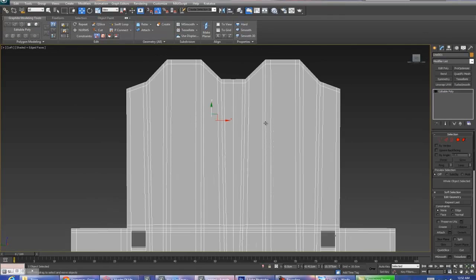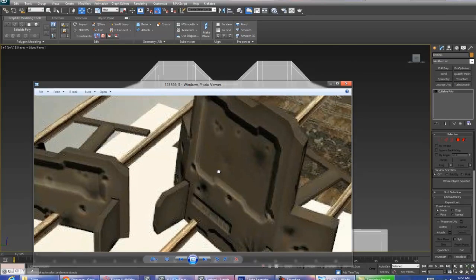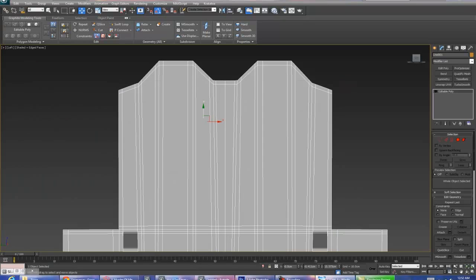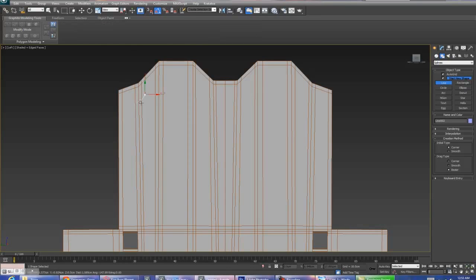So go into your left view, and we are now in our left orthographic view, and we're going to take a quick look at our image. As you can see, it's basically just a box with some minor adjustments. And we're going to draw this out with splines. So start here. Remember, have AutoGrid on. That way you're drawing on top of the object. It just makes it easier and avoids any issues. Just draw out the basic shapes of the object. We'll worry about straightening out those edges later. Even though it's kind of hard not to because I'm OCD about it.